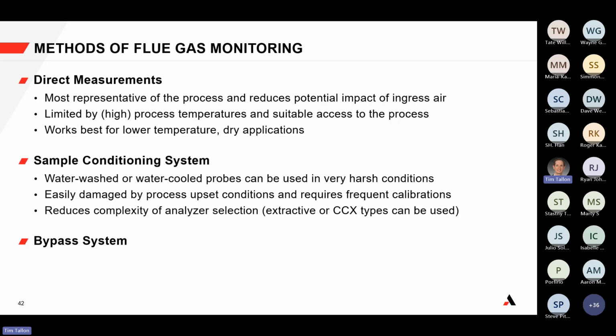And for that, you can choose an extractive type to measure oxygen. And there may be ways to take a heated sample line and a sample conditioning system and even draw it up to a close coupled extractive type in case you were looking for all four measurements. Now you'd have to tie in all of the appropriate aspiration so that the aspirator is working at the right pace, but it does reduce the complexity of the analyzer. Extractive analyzers are generally a little bit more simply designed compared to a close coupled extractive type design. So that's just a perspective on sample conditioning systems.